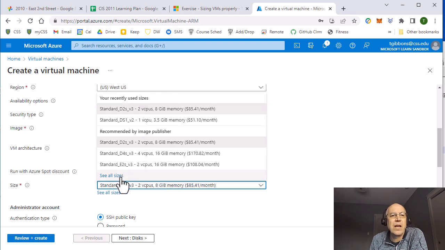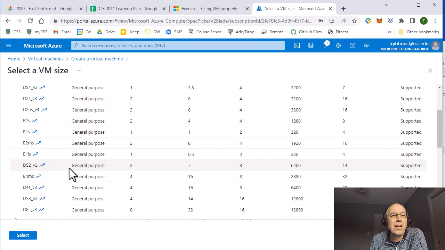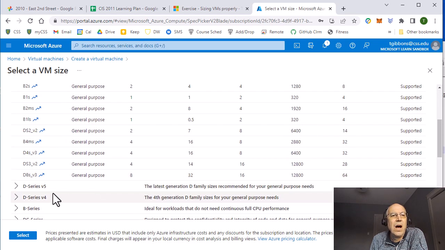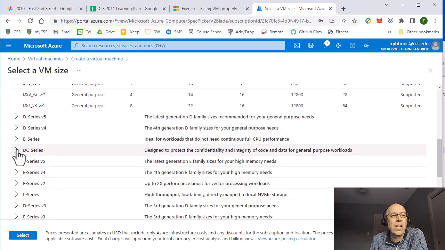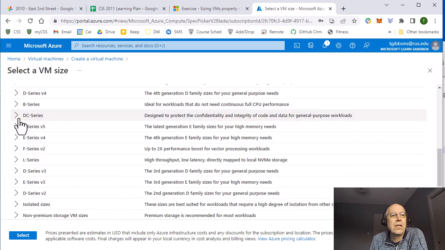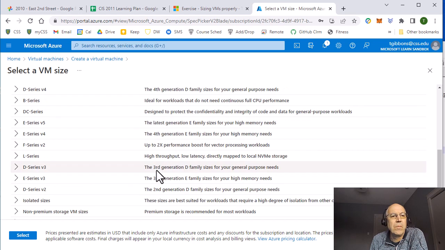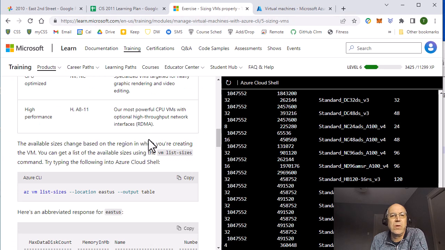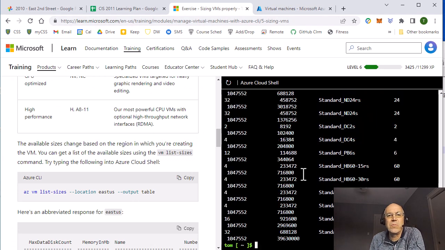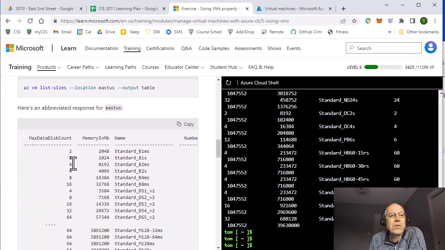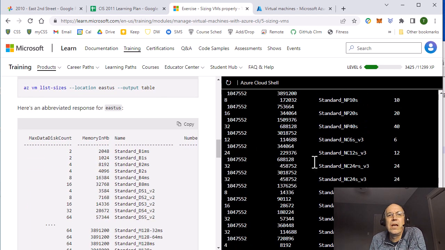This is just common sizes. If I say see all sizes, it'll show me all these sizes and information about them. Then I can dive in and learn more about some of these different options and what they are. So those are all available. A lot of this information is also available here, but they're showing you that you can get to it on the command line. It also gives you some practice with the command line options. Okay. So those are sizes that we could see here.